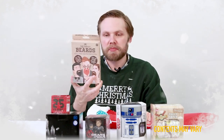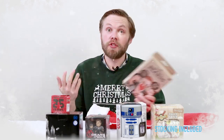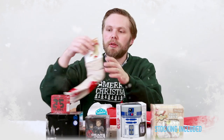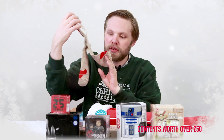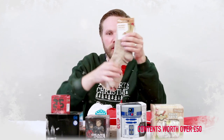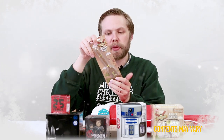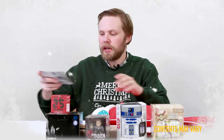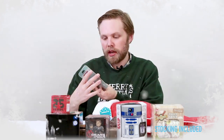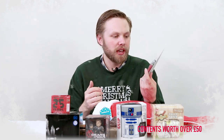Self-adhesive beards, so you can put a beard on your face if you don't have one. Or if you do have one, double beard. We also have some mummy socks — bandages with bloody bits on, like all good haunted mummies have. We have a Queek Store's paddle pen, so it's a pen that looks like a paddle. Now we have a finger spinner. We also have a mini hip flask keychain, so put all your favourite drinks in there — whiskey, milk, whatever.